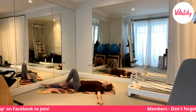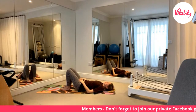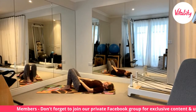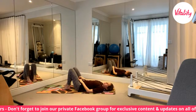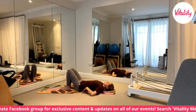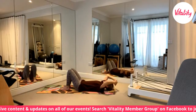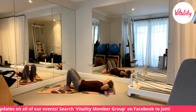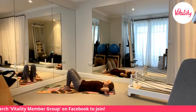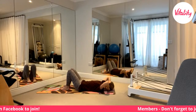Good job. Let's now bring your feet in towards your bottom and knees are bent. Knees are going to be a fist apart. Again, keeping that arch in your lower back. And we're just going to finish with some chest lifts. So interlace the fingers, hands at the base of the skull, thumbs running down the back of the neck, elbows wide, reaching your elbows up to the ceiling. Use your hands to lengthen the neck.